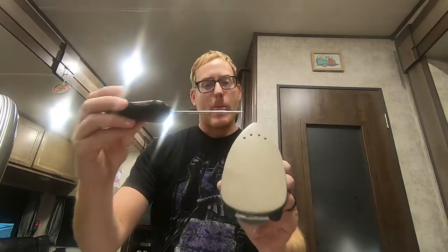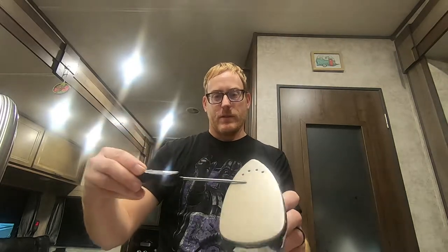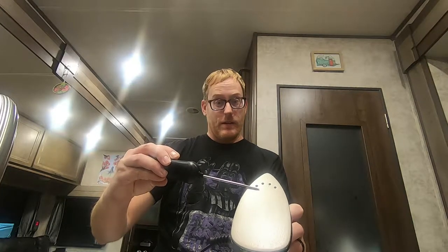I wouldn't necessarily use this particular iron for formal wear — I just don't think it's capable of doing a really good job. It has four steam holes, it seems lightweight, it doesn't have that heft behind it that a typical iron has. I do have an instant read thermometer and I wanted to check the temperature — it's reading well over 350 degrees. I don't know how accurate that measurement is, but it's definitely hot enough to do the job. So it might be a user issue, maybe not.